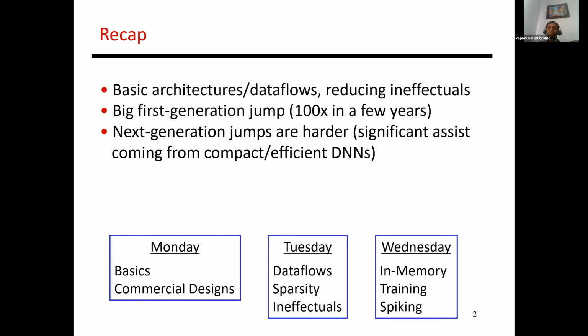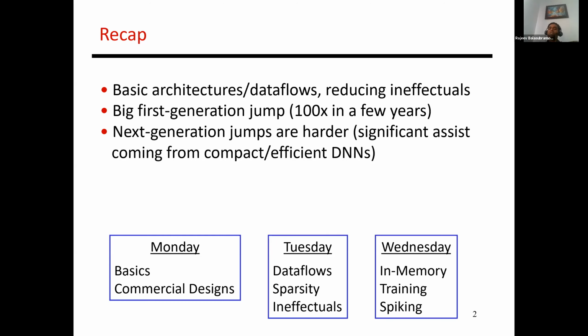then you don't have to store it, you don't have to do any computations with it. Then we looked at a couple of other examples where, when specific bits are 0, can you avoid those computations? If you realize that there are redundant computations, can you get rid of them? So that's what we focused on Monday and Tuesday. Some of our main observations are that the data flow is really important. That's an inherent property of any architecture, and there may be the potential to come up with even better data flows in the future.